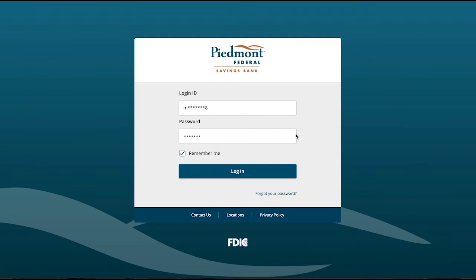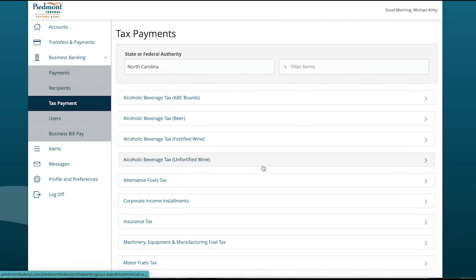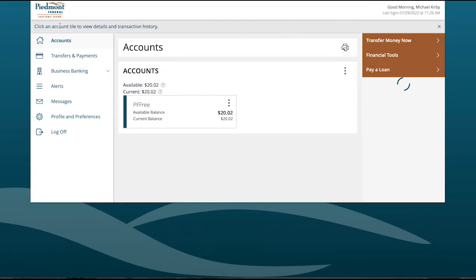Go into your mobile or online banking, make sure you use your approved login ID and password. If it's your first time signing in, you should get a dual factor authentication code that you'll enter. After you register the device, you shouldn't have to do that going forward. In this case, you should be coming back to your account home screen and see which accounts you have the ability to do things with.